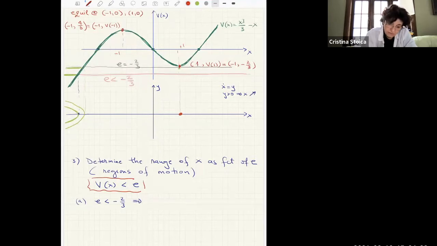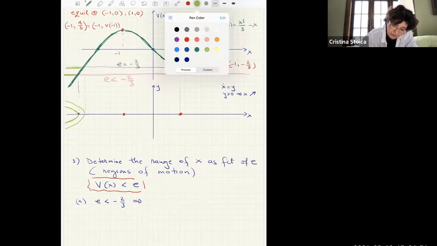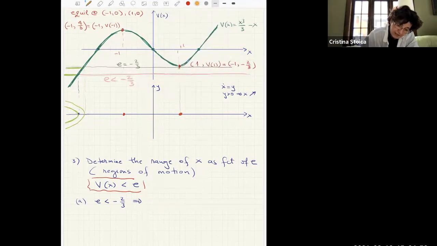So now, if you want, I can even put this one as well, but I wanted to complete it as we go with the energy. And now I'm going to increase the energy again a little bit. So I have to pick a different color again here. I'll pick an orange one. So here is another level of energy, right? So this E is in between, where it would change again.